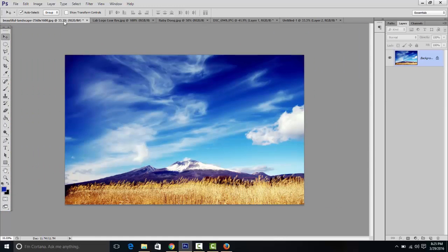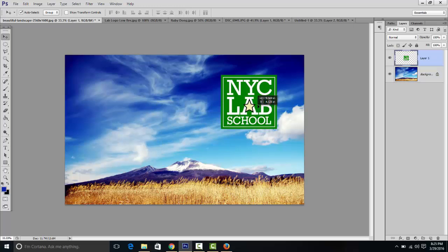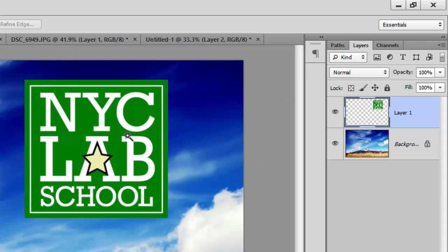All right, let's do one last technique. I'm going to return to this logo, press Command A, Command C, Command V, and I like that. I like this a lot, but this time, instead of changing the color of the green and leaving the white of the text, we're going to do a little bit of modification. I'm going to press W for wand, and I'm going to make sure that I'm selecting the white.